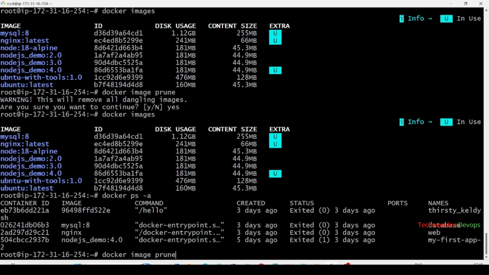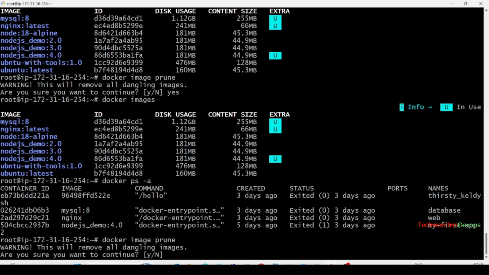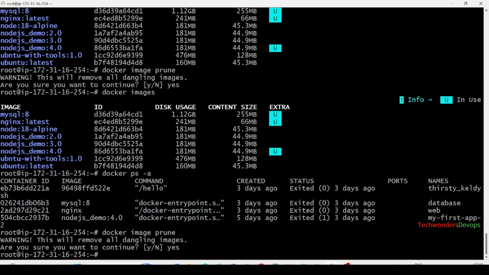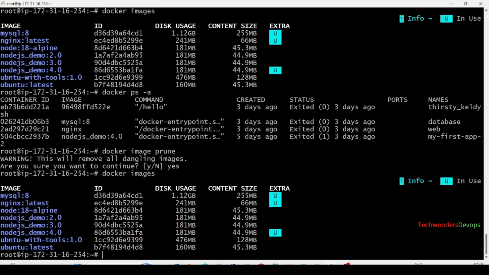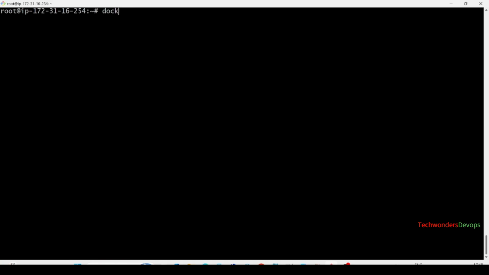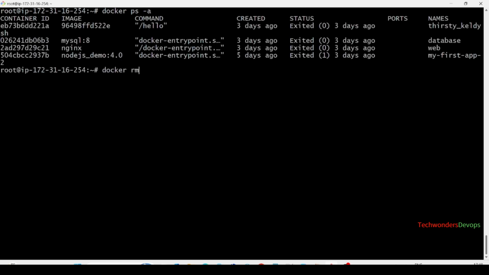Let me check once again. I will delete docker images. docker ps -a, docker rm. To delete a container, we use docker rm and the container id.